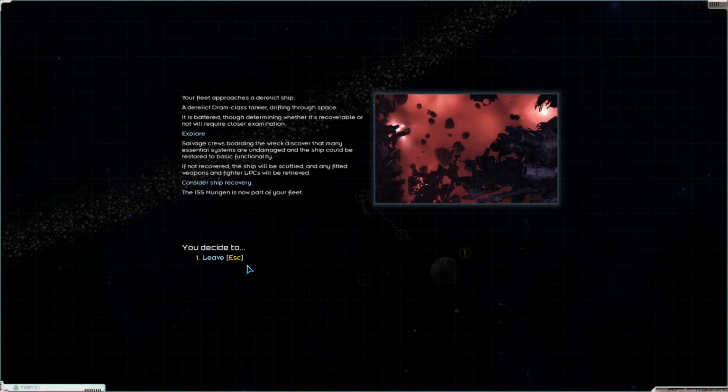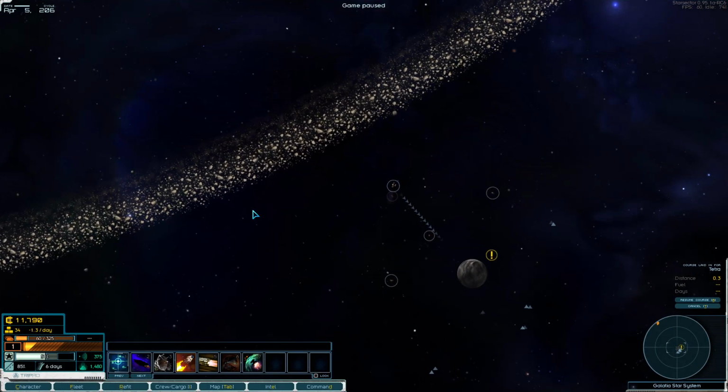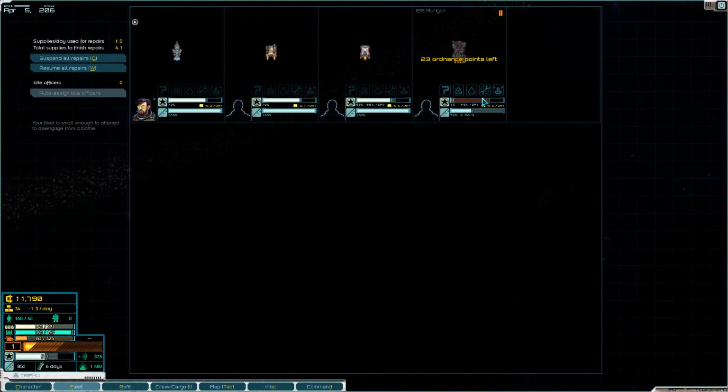Anyhow, let's recover it. And each ship we recover here, I'm going to mothball it. Mothballed ships cannot be used in combat or repaired, but they also do not do anything for our fleet, basically. We're just dragging them along. This will not strain our supply usage, and that's what's important to us.